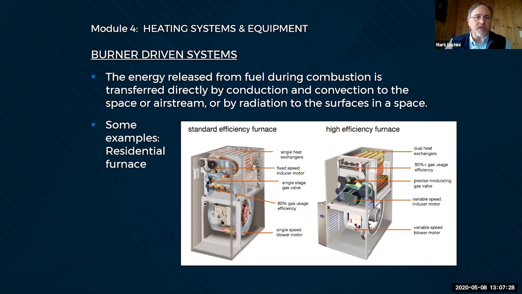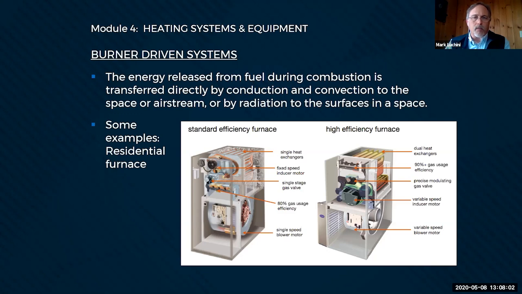Well, in a standard efficiency furnace, typically a single speed, a single burner section up at the top, single speed draft inducer to pull the combustion products out and send them to the flue. What we do then to improve that is we add a secondary heat exchanger, and I would have actually changed this color from put the yellow at the bottom and the red at the top, because this part down here, the secondary heat exchanger, is actually the cooler part of the gas flow.